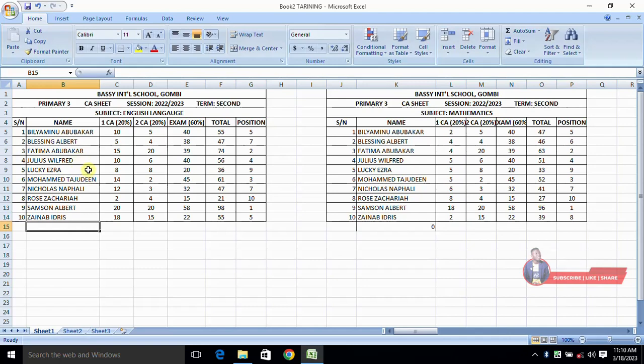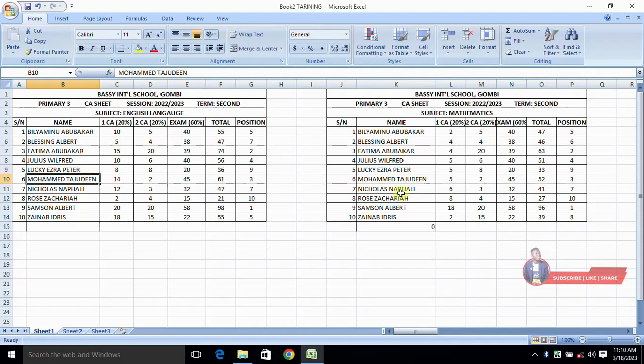Now look at something. Let's say this name, Loki Ezra, has 3 names, and I've already done my CA sheet. All you need to do is just change it in the English CA sheet, and it will affect the other ones. You double click the Loki Ezra, and maybe this top name is Peter. Then you press enter.